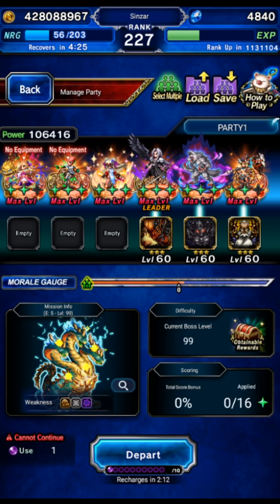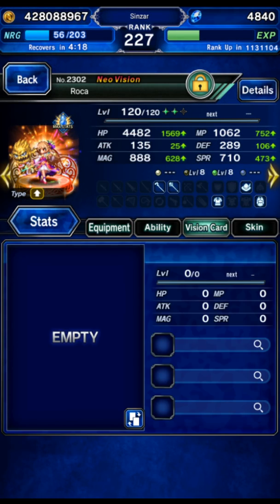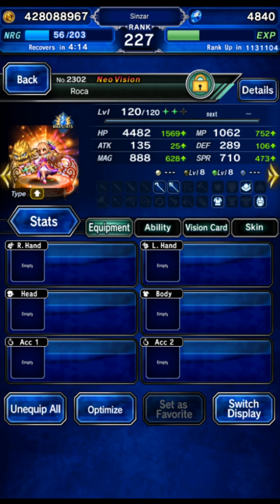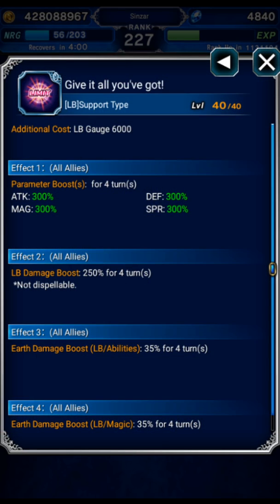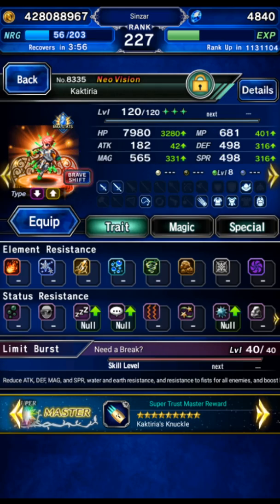So, Roka EX2 is the only requirement. Make sure her LB is leveled up. She is completely naked. Even though she's HP potted, she has garbage HP, which is actually a good thing. That means she is always going to be targeted for the death attack during the threshold. It'll keep our Sephiroth nice and safe as we sacrifice Roka to the death strike. She provides, with her LB, 300 stat buffs, 250 LB damage buff, and a 35 Earth Amplify.